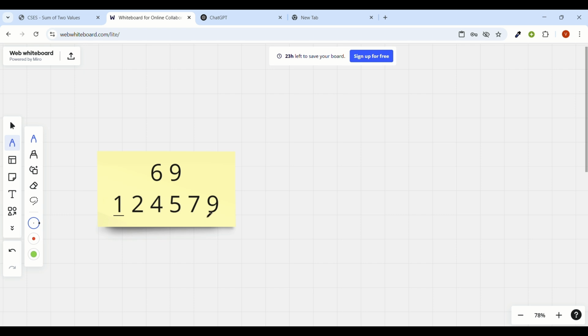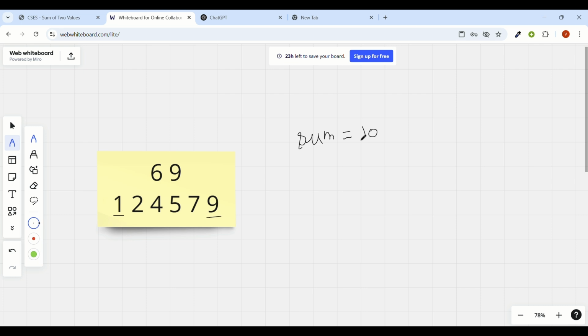The first pointer is pointing initially to the first element and the second pointer is pointing initially to the last element. Now we can check the sum: 9 plus 1, the sum is equal to 10. So is this satisfying our desired sum? No. It is not providing us the desired value.